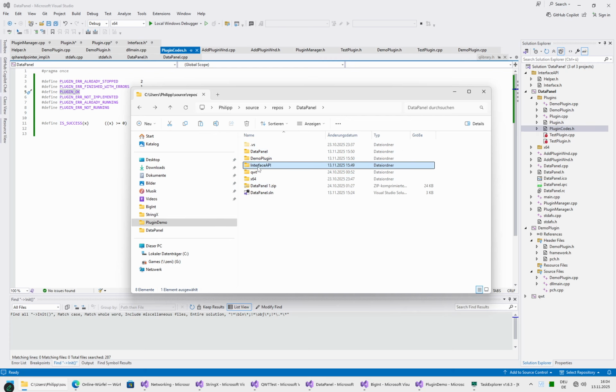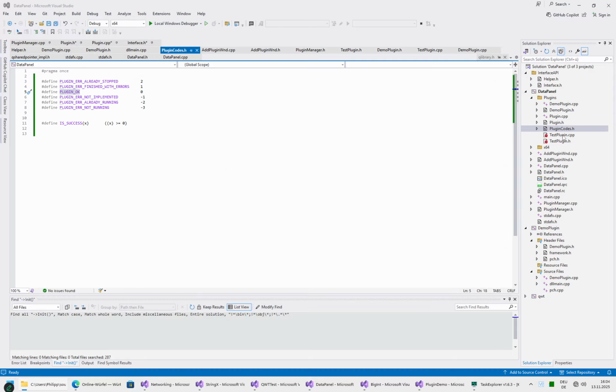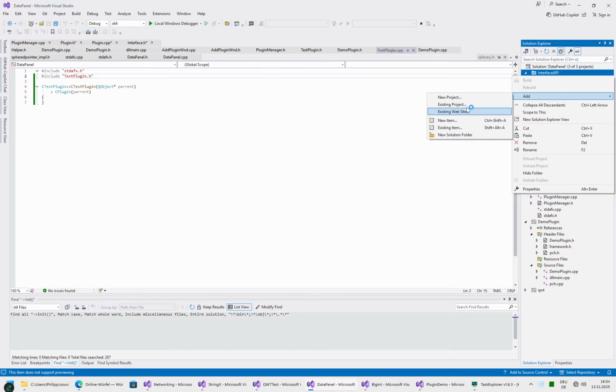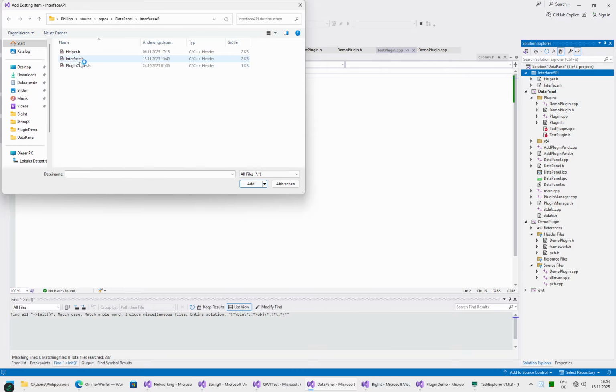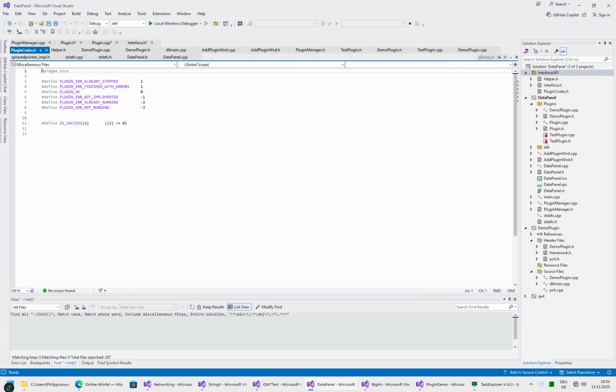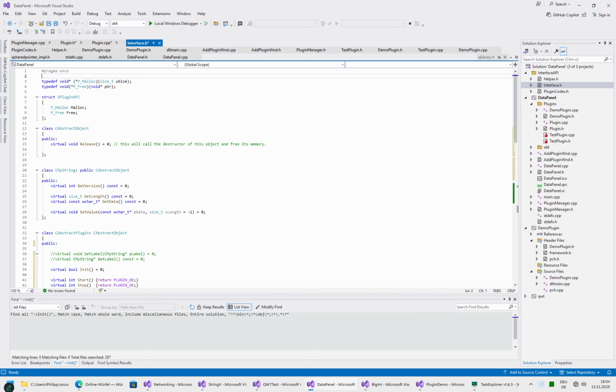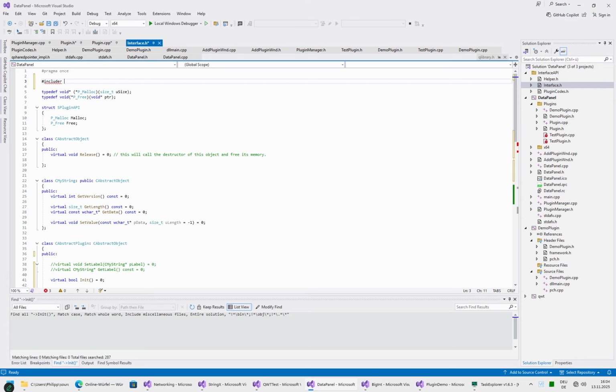I just copy this into our interface here, and then here I can delete it and add existing item interface plugin codes. Then we will add those to the interface. Hash include plugin codes.